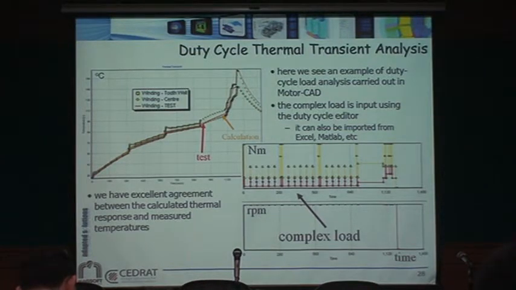And one of the things you can do is import the duty cycle completely. So if we look at the result of this machine, it shows you the temperature through the duty cycle. We have the computation, it's all the little dots, so this is actually the winding. We measured the temperature computed on the side of the winding and in the center, and now we have a test. You have to be careful because it depends where you put your sensor for the temperature. But the cool stuff is we're right. The test shows we're on the safe side. It's always below the temperature that we evaluated, except maybe right here on the cooling, but it's quite an interesting result.